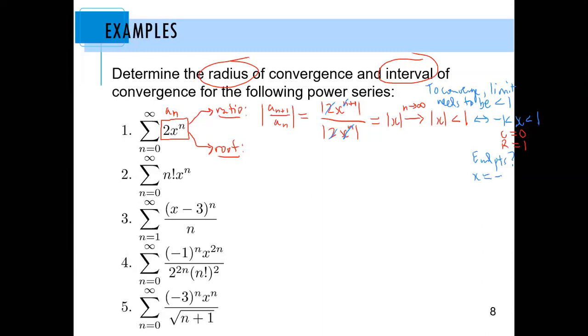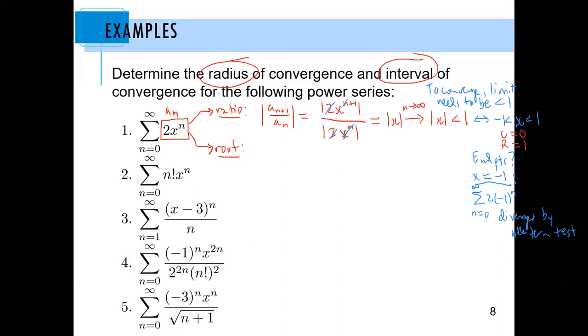If I plug in x equal to -1, look at how stupid this is. I'm plugging x equal to -1 into this series. What series do I get? It's going to be the sum from n equals 0 to infinity of 2 times (-1)^n. Do the terms even go to 0? No, in fact, the terms are going to flop back and forth between -2 and 2. You know what I mean? So this series diverges by what test am I technically using? Yeah, by the nth term test.